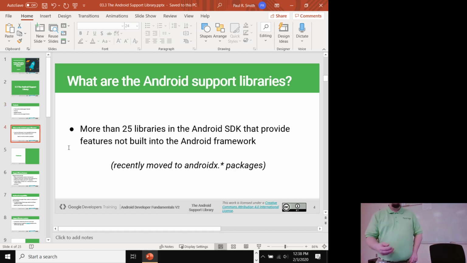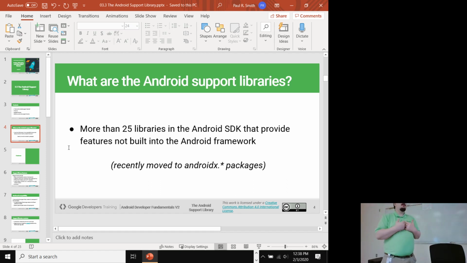In the support libraries, there are a lot of different smaller pieces. There are more than 25 libraries that you can bring in, and you pick and choose what you need for your specific app. Usually you're going to have at least 3 of these support libraries. The main one, which we're going to talk about, is AppCompat. We also have one for constraint layout. Anytime we want to bring in constraint layout, that's a separate support library. Or if we want to use recycler view, which we'll talk about in Unit 2, that's going to be another support library. So we'll have a lot of these that we're bringing in.